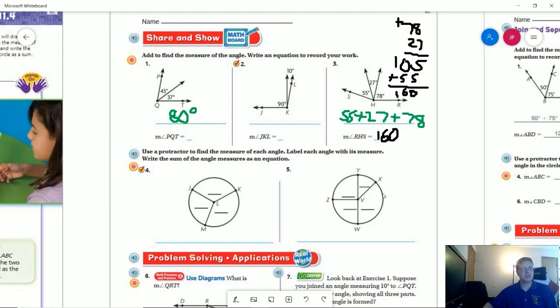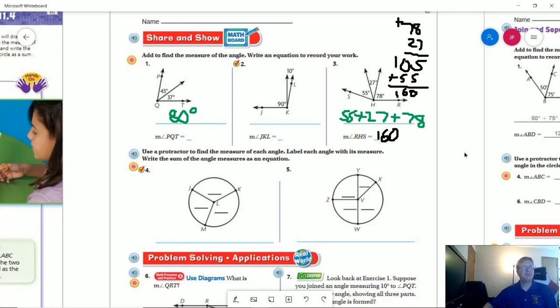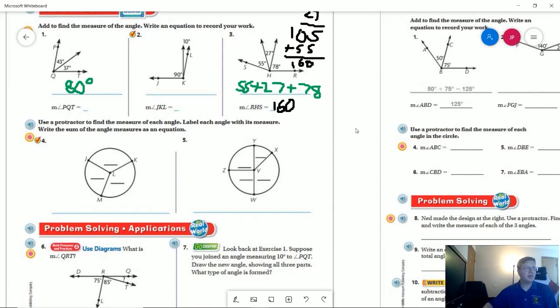So now for number five, I am going to show you something of a trick. So I do not have a proper protractor, but I can figure out the measure of this angle assuming I do it correctly. Now there are 360 degrees in a circle and there will always be 360 degrees in a circle. I have a straight line that goes to the middle of this circle. And so both of these angles are going to be half of this. Like this side is broken up evenly into what would be fourths if I continued that through the rest of the shape. So this is going to be a 90 degree angle. This is also going to be a 90 degree angle inside here. So that takes care of 180 of my 360 degrees. So that takes care of half of the shape.